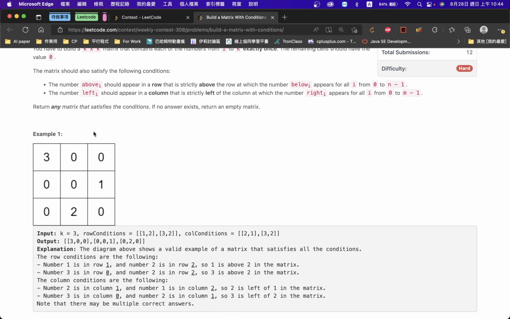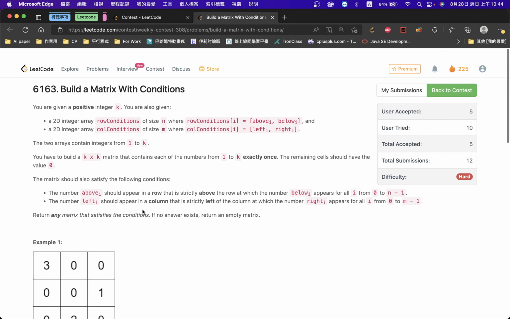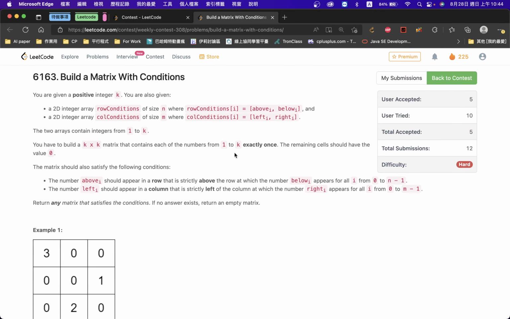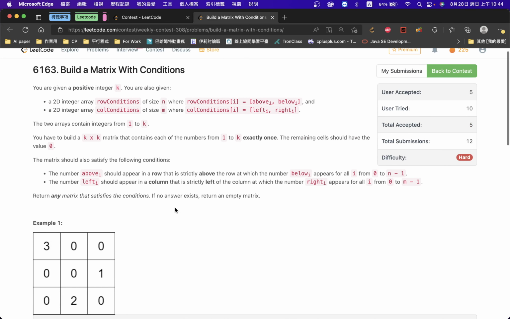So for example, okay, the remaining cells are going to be 0. So we have 1, 2, 3, right?